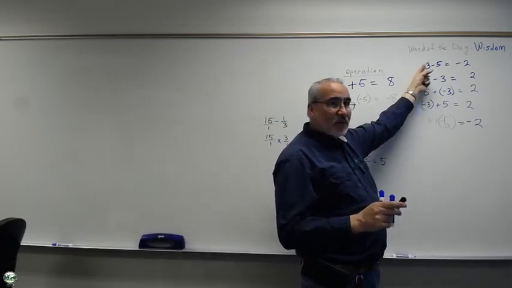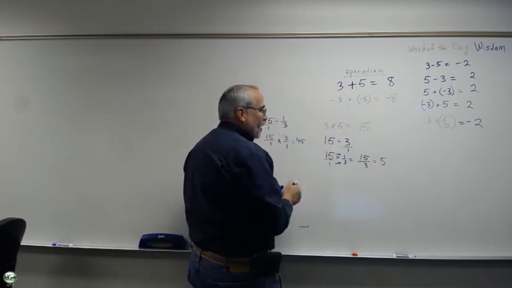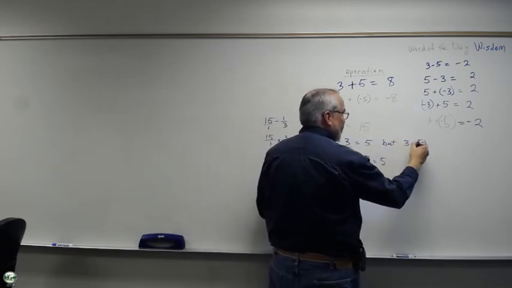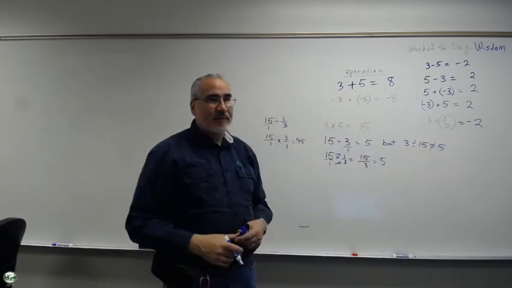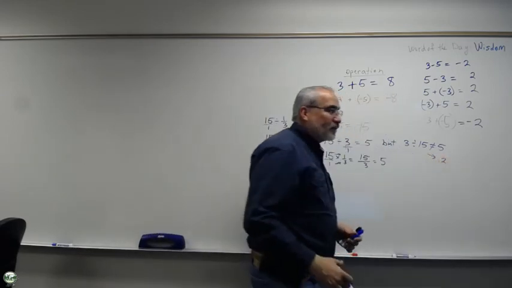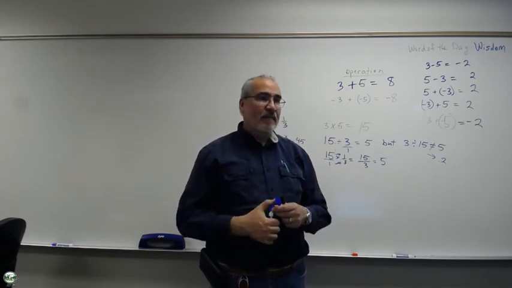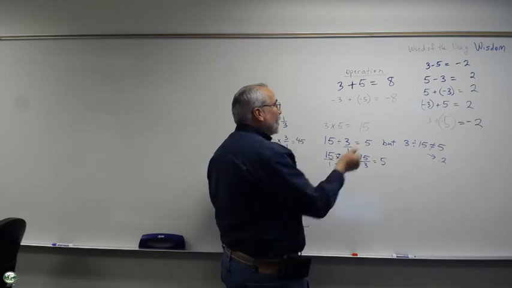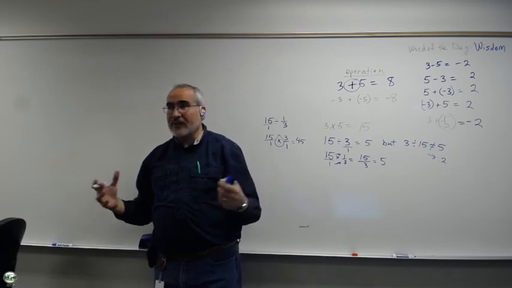Same rule here. Division is not commutative. We can't change this order. 15 divided by 3 is going to give us 5. But 3 divided by 15 is not 5. It's something else. It's 1/5, 0.2, I think, right? It's going to give us 0.2. But multiplication, we can change the order on it. Okay? So here's the thing: there's really only 2 rules we need. We need to know how to add, and we need to know how to multiply. And then the rest will fall into place.